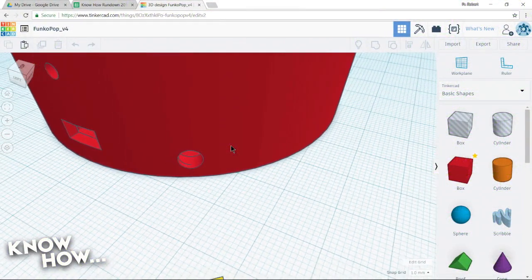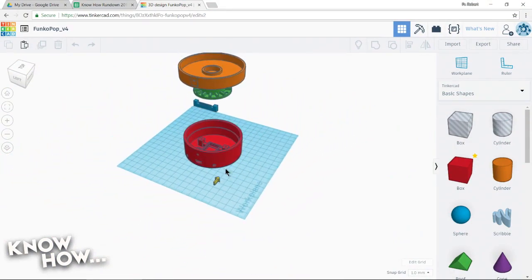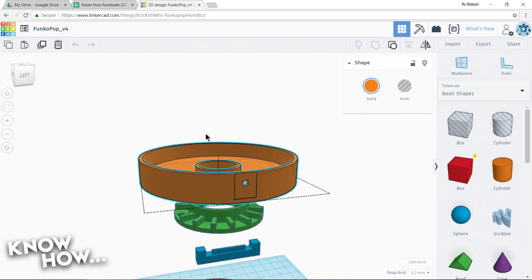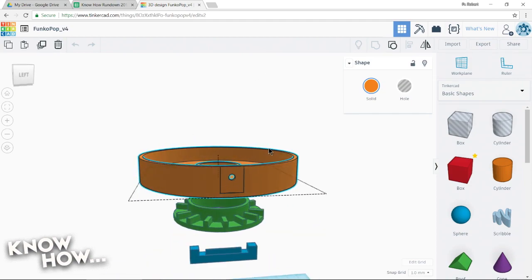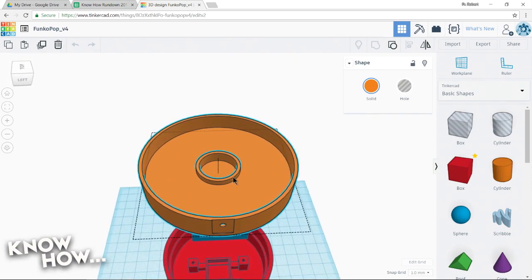I'm loading it up right now. This, if you come back, there we go. This is the Funko Pop project. So as you can see, there are 1, 2, 3, 4, 5 elements to this. It started with this. This is the diffuser. And all I did was I used a micrometer to measure how big the Funko Pop dolls were on average across. So this is the perfect stage for holding one of them.